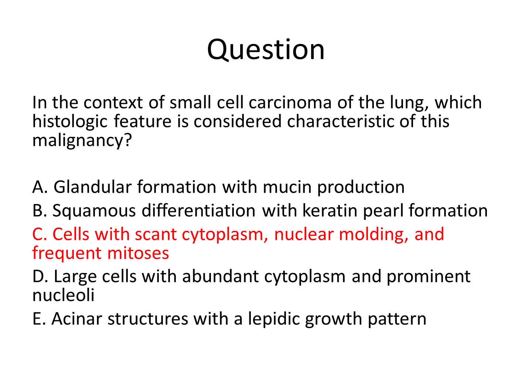For some cases, it may be difficult to distinguish between a small cell carcinoma and a large cell neuroendocrine carcinoma. Small cell carcinomas will generally have a diffuse growth pattern, scant cytoplasm, and nuclear molding. Large cell neuroendocrine carcinomas are more likely to have a trabecular growth pattern. Additionally, the tumor cells have more abundant cytoplasm and prominent nucleoli. This concludes this case of a metastatic small cell carcinoma to the brain.